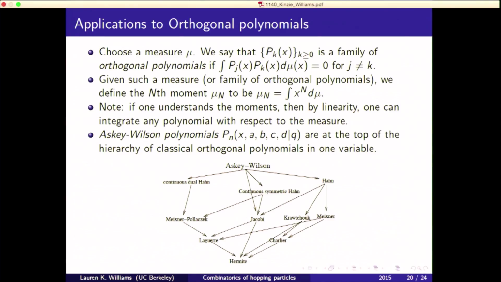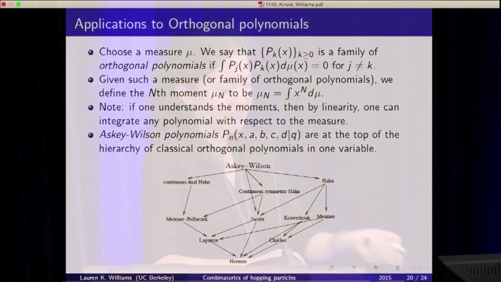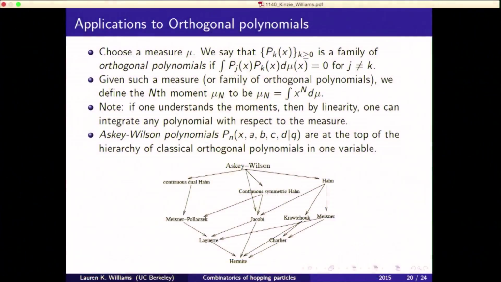These polynomials are classical objects. There's a famous text of Askey and Wilson from maybe 1980 where they study the different families of orthogonal polynomials in one variable. There's a diagram much like this in the very back of the book, except they didn't use their names at the top. They put something else there, but the polynomials at the very top have since been renamed Askey-Wilson. What this diagram is showing is how these different one-variable orthogonal polynomials are related. Whenever you see an arrow, that means there's either a specialization or a limit that gets you from one family to the other.